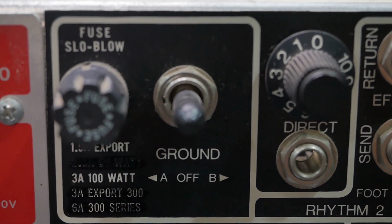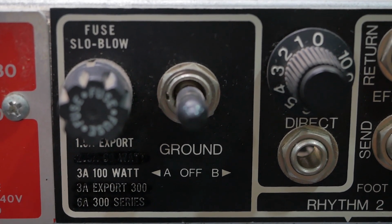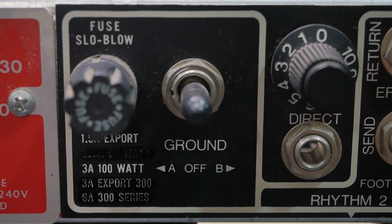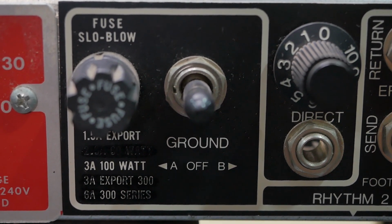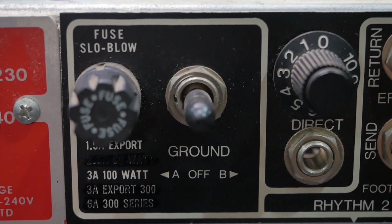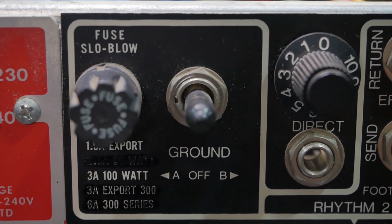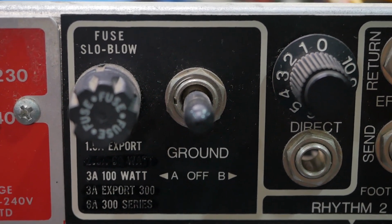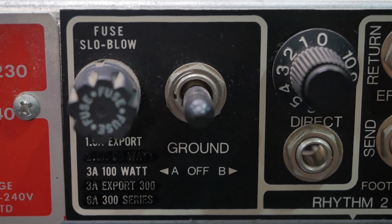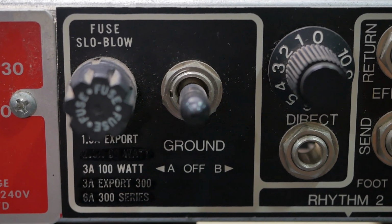The only way a ground lift switch should be implemented is by removing the audio ground from the chassis. If it's done any other way than that, it's not only not compliant, but not safe. Mesa, even on their V-Twin series, the ground switch literally lifted the ground pin from any connection to the amplifier, which is illegal, dangerous, and overall really stupid. I've got no idea how they made it into the country. It must have been a grey import, because that would not make it through any certification process in Australia.